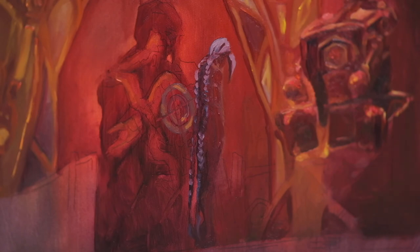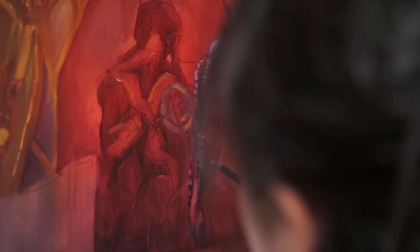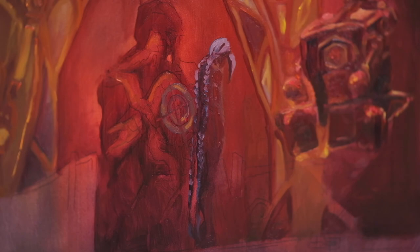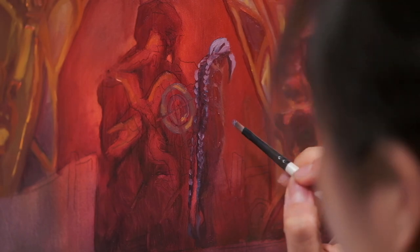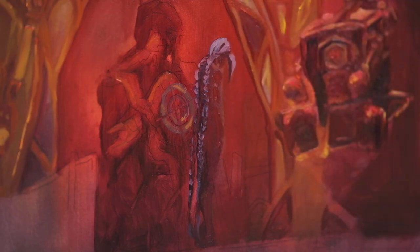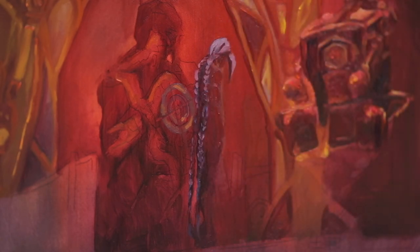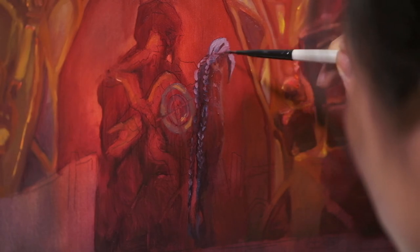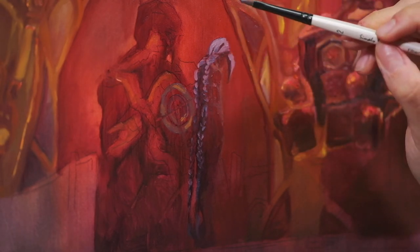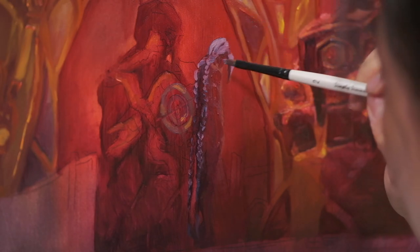Bill asks, so having the first pass in, will you concentrate on highlights or darker values or both? Her first pass was, for the most part, not even two values, a real scrubbing in of just red. This whole painting has been kind of start to finish. She worked with a red background, and then all of the form and the yellows and the subtle purples have been what she's placed in. So it's not just highlights and darker values, it's overall shadows, overall lights, and then she's dropping in the highlights on top of that as well.